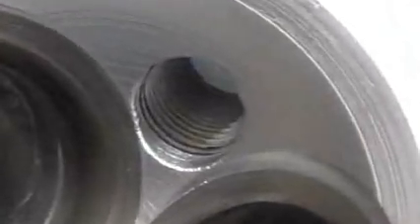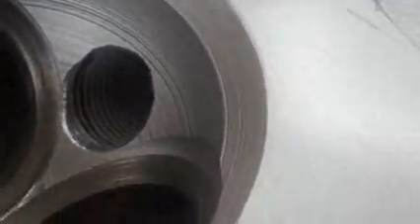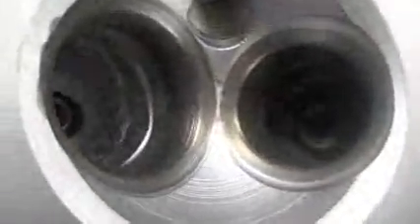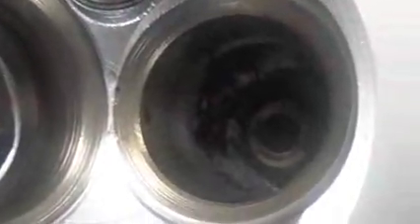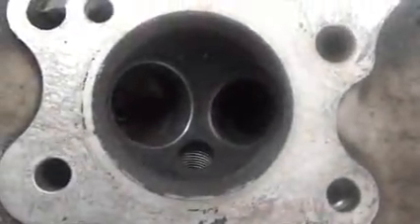There are a few other points I want to make — not just how quick and easy this is, but how clean it is. Look in the threads here — look how clean the threads are. You can still see a little bit of carbon or oil right here that we need to clean out of some of those threads. But overall, how quick and easy. Of course, the seats — we just did a really quick clean, not a very thorough one. You can still see some carbon here that we'll have to work on. But look at that cylinder port versus that one — and that's what we began with.